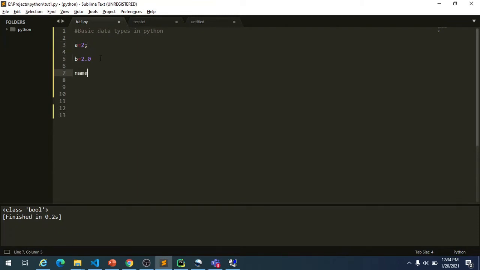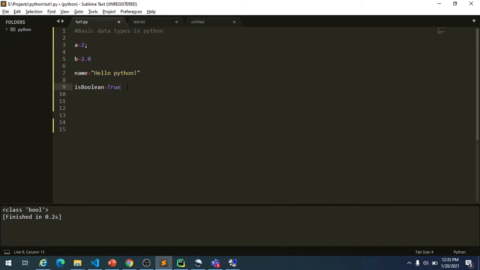And name, this is a string, "Hello Python". And is_boolean, I declared one variable is_boolean equal to True.